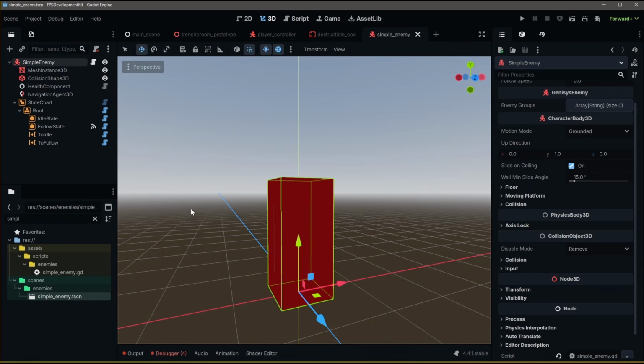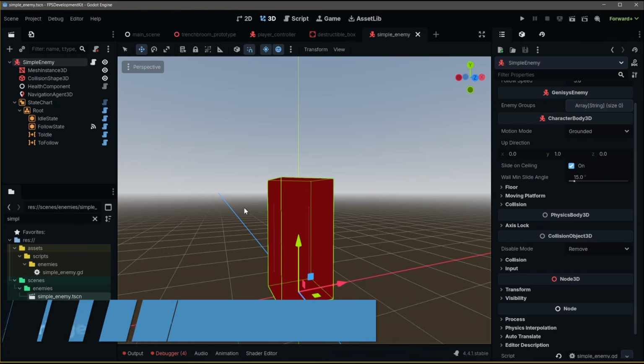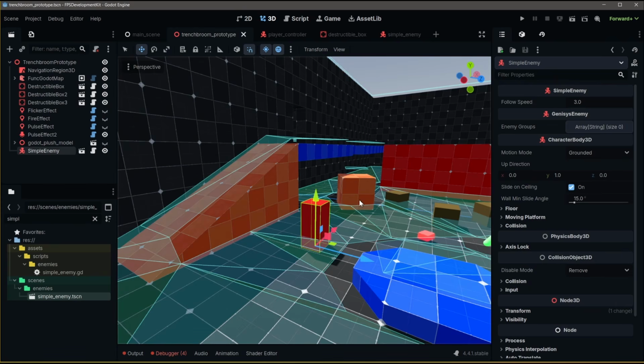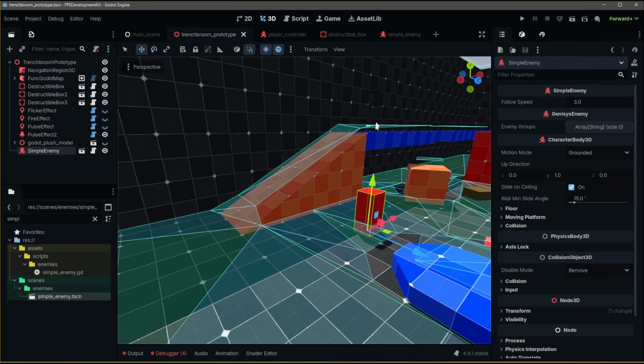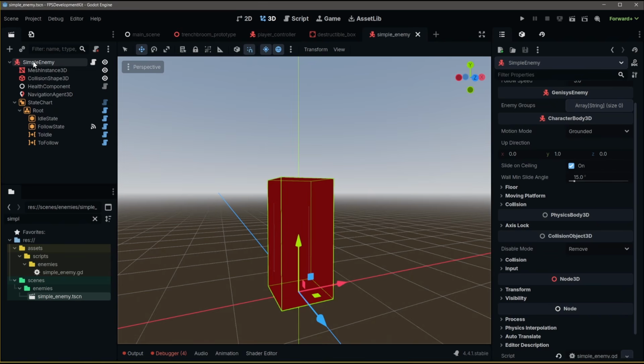So let's add a simple trigger system within our enemy. You could do this a number of different ways. You could have it so there's a spot within the level that triggers once you move out of a doorway, and the enemy's going to trigger. You can have a door trigger the enemy. For this example, we're just going to add an Area3D collision to the enemy, sort of like a sphere.